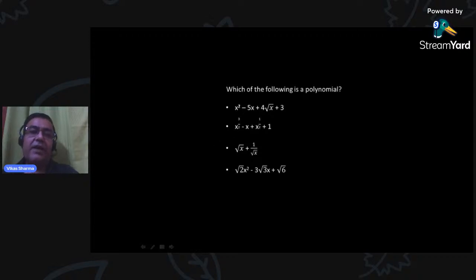So in this case, we are not looking only at the degree, we are going to look at all the coefficients of x. So if we look at this one, this has a power of 2, which is an integer. Here there is no power, but we know that the power is 1. So had it been just this, it would have been a polynomial. But if we look at the variable x here, it has a square root. So square root always has the power 1 upon 2. So 1 upon 2 power is a fraction. So as soon as the variable is taking a fractional power or a negative power, we know that this is not a polynomial.